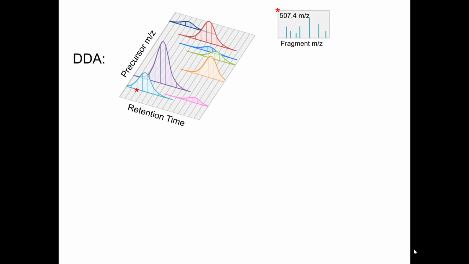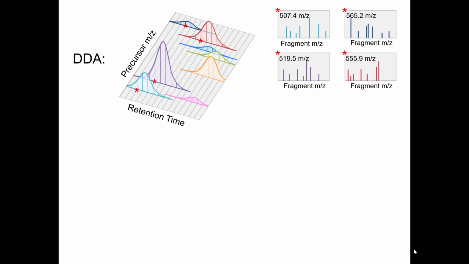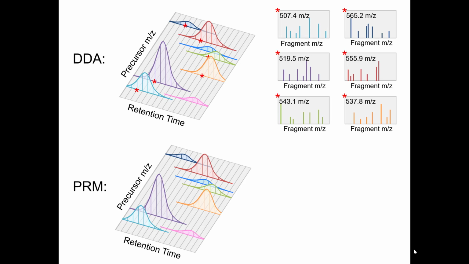But the instrument doesn't really know about peptides or anything like that. What it knows about are these individual scans and individual peaks. And so in an individual scan, at this particular time point, it will say, okay, I found enough signal here to fragment a peptide, and I'll collect an MS2 about that peptide. And it'll do that for the next, and then the next, and the next, and then the next, as it's going through the list, right?